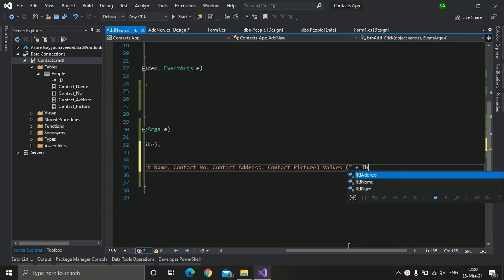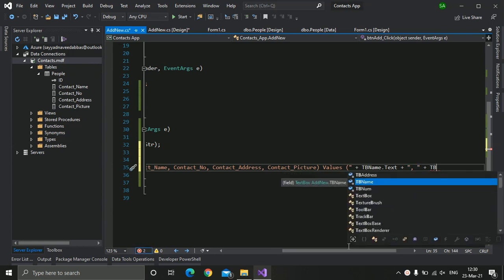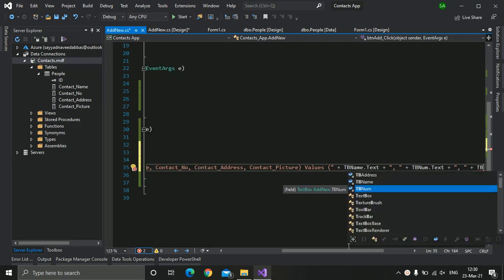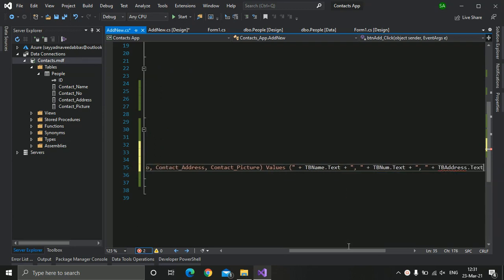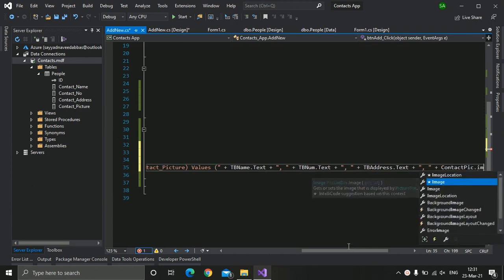So the contact name will be in TB name text, and then TB number text, and then TB address text, and at the end there is a contact picture box, contact picture image location.